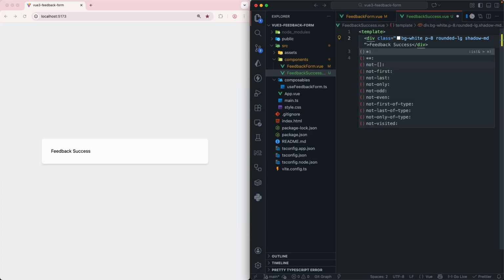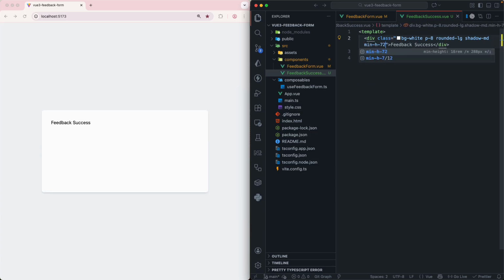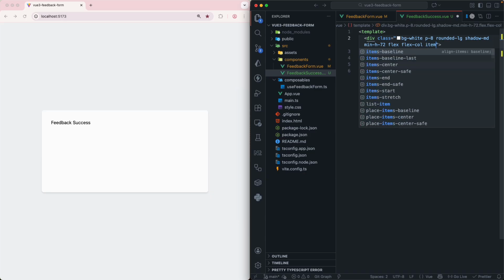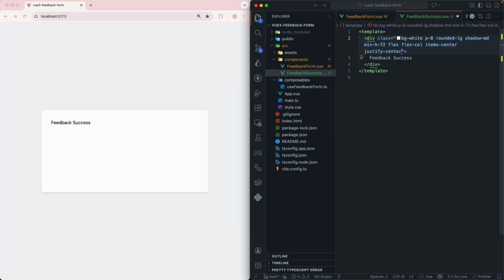Then I'll add min-h-72 to give it some height. And then I'll turn it into a vertical flexbox by adding flex and flex-col. Then I'll add items-center and justify-center, so everything sits nicely centered.